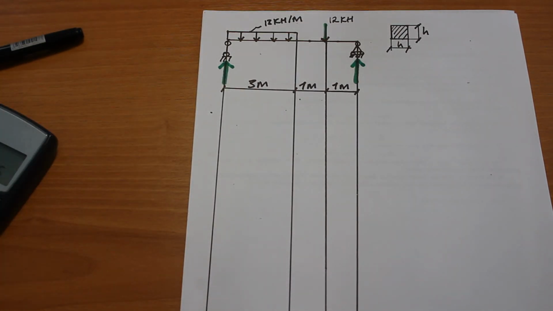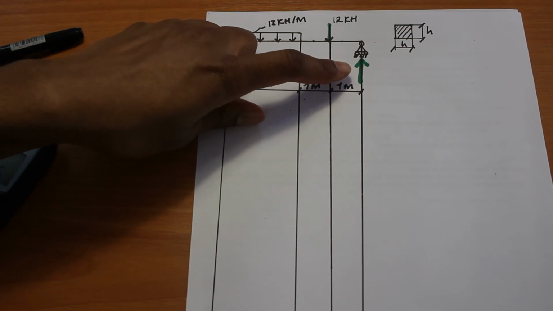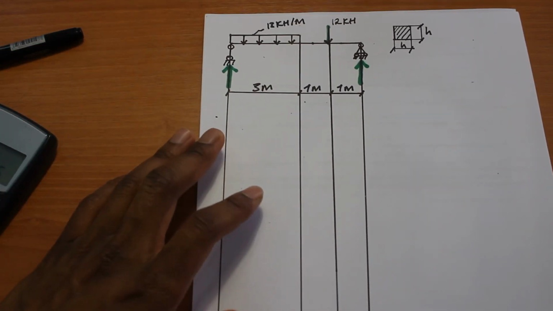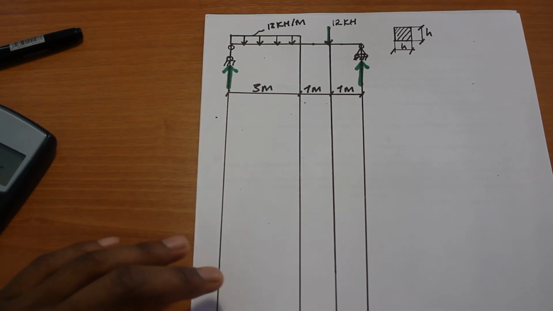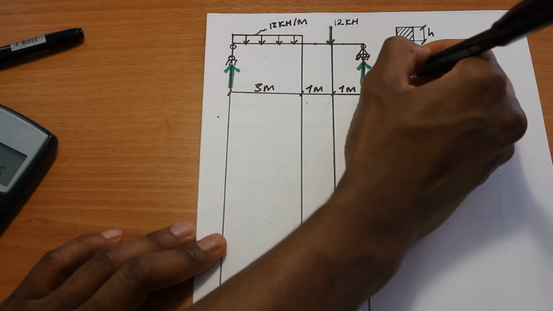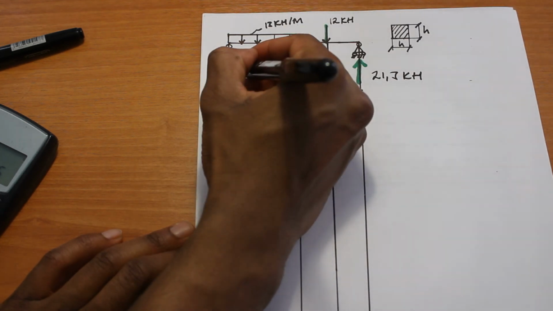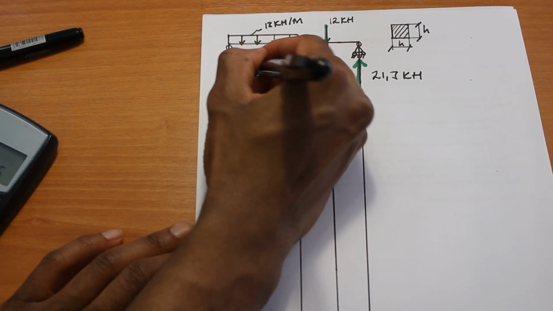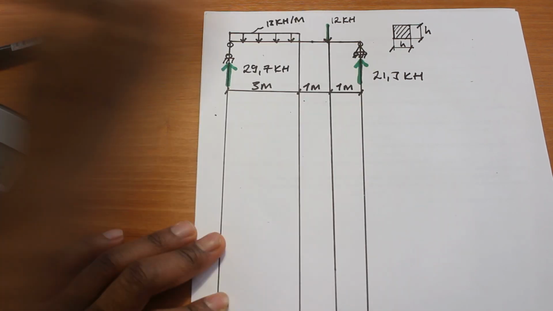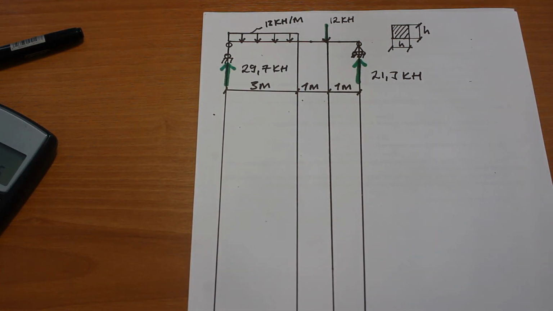I can now comfortably put the arrows, and then I also replace these values. I'll indicate the values here so that it becomes easy. What did we find for YB? YB, we calculated it to be 21.3 kilonewtons, and then this one is 29.7 kilonewtons. So this is the first part of our question. We've determined the forces that are in these two beam supports. Join me as we continue on this journey, as we are calculating the dimensions of this cross section. Thank you.